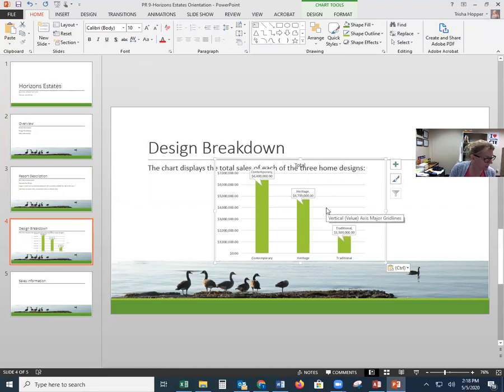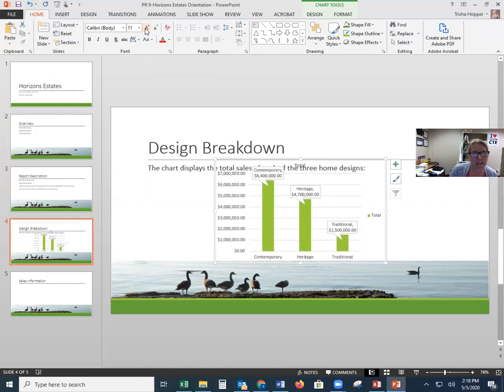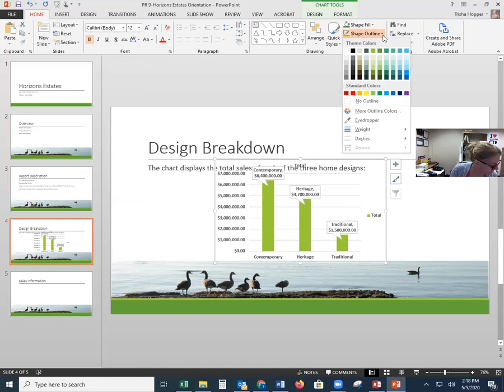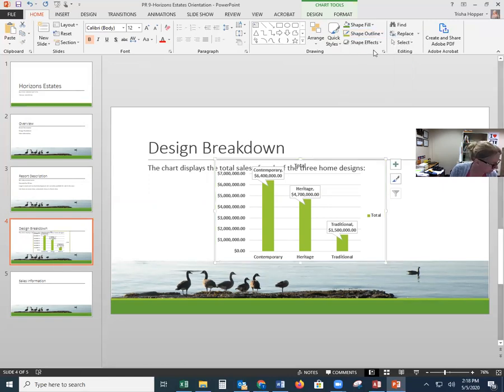And with that still selected, you're going to use the Increase Font Size button until it is at 12-point font size right there. And then we want bold. See, it applies bold to everything in there and the font size as well. And then the Shape Outline button, this is going to be over here toward the right. Shape Outline, we want that to be Lime Accent 1. Is that this? There we go.